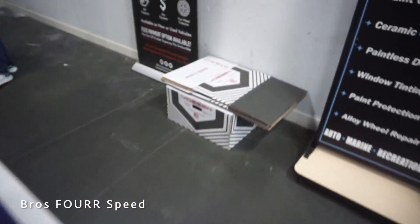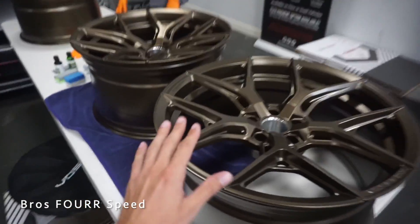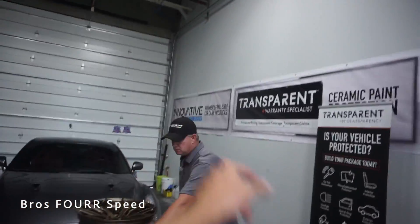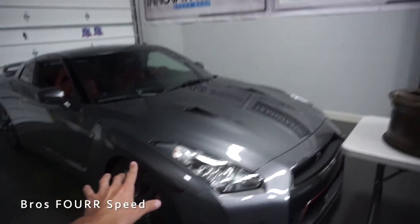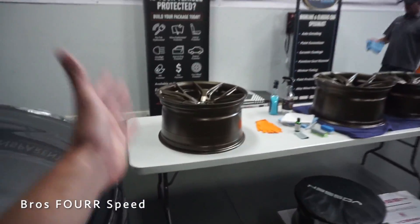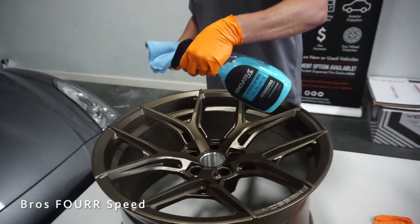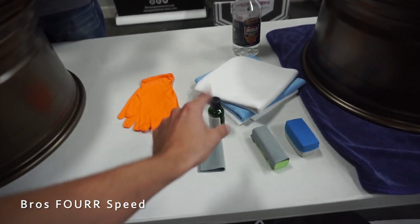These things are going to look so sick. Definitely check out Vossen — they have so many insane wheels. I actually had Vossens on my 370Z, and then those same ones went on the GTR for like two weeks and then I sold them. So Vossen wheels are definitely the ones to go with. Now, to keep these things looking perfect, we're at Neil's Shop, Innovative Speed Shop, and we are going to ceramic coat them. This whole car has been ceramic coated by Innovative — the wheels and calipers are all coated. The great thing about that is with all the brake dust this car makes, it makes these things so much easier to clean up. So he's going to start off using the waterless wash, get them prepped, and then start coating them.